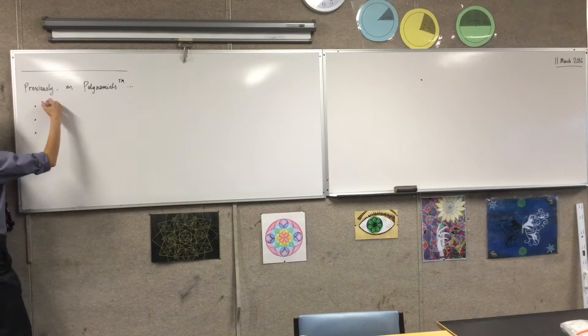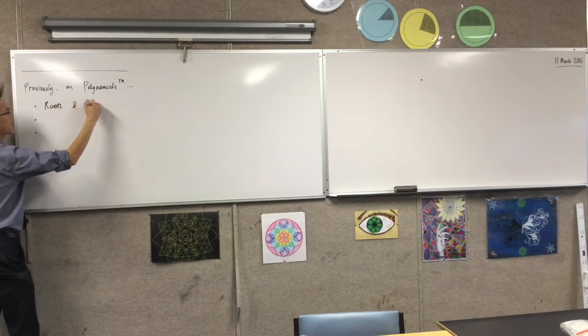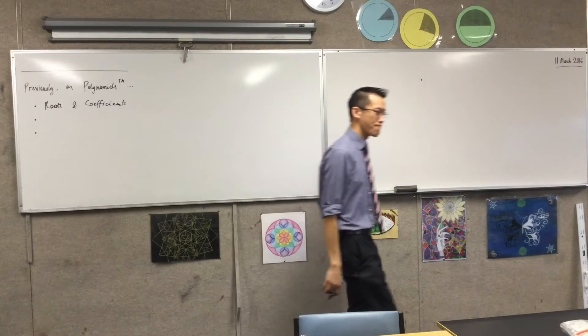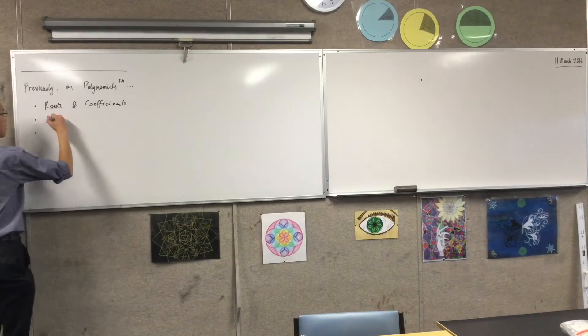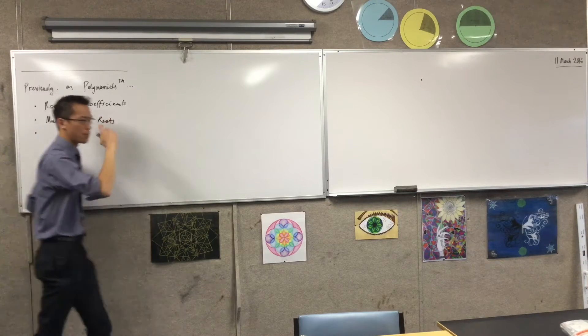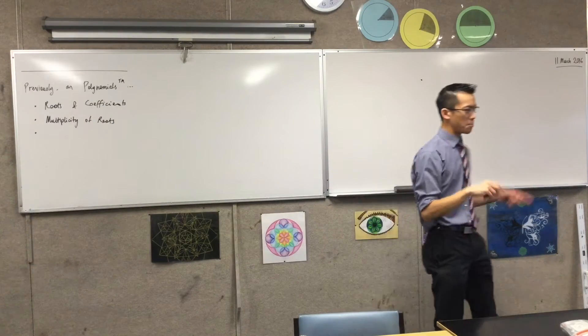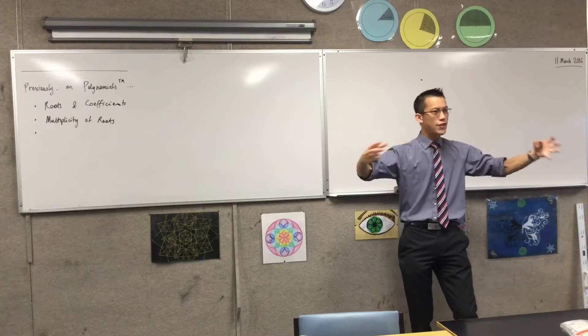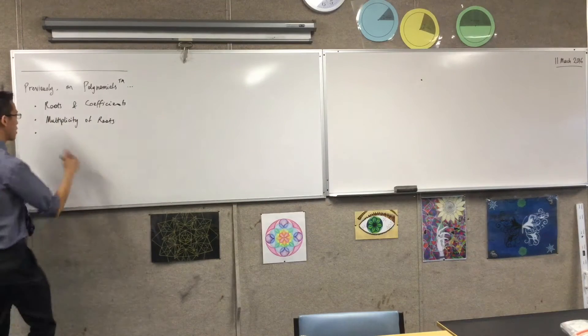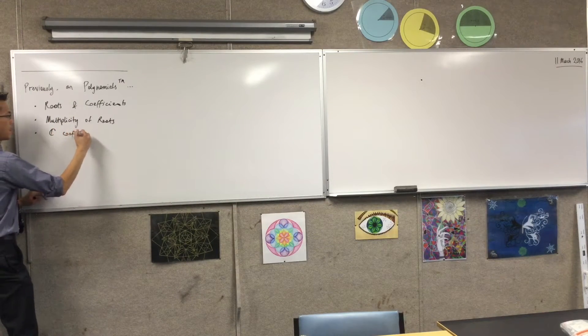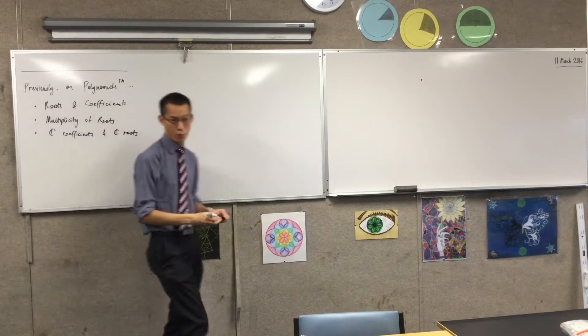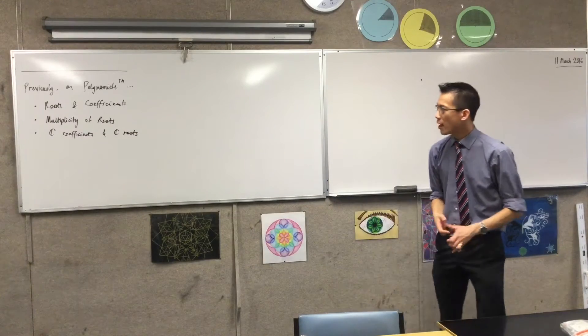Okay, so I'm going to put that in. Yeah, I'm going to chuck it in here. Roots and coefficients, maybe, we've looked at them. Okay, what else have we looked at? Multiplicity of roots. Just rewinding a little bit, before we looked at those, we also looked at the fact that because as Extension 2 students we have a broader field of understanding for what numbers are, we've looked at different kinds of politics, right? What kinds? Real and imaginary. Yeah, very good. So I would say complex coefficients and complex roots which go with that. So that's when we had a look in more detail and proved the complex conjugate root theorem, right? That's a pretty good start.